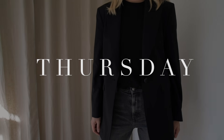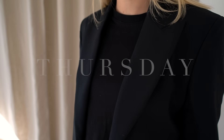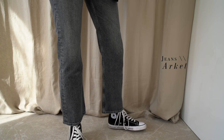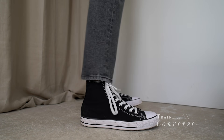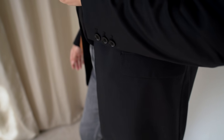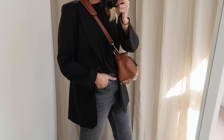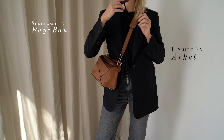Thursday and I am back in my happy colour which of course is black. I'm actually wearing a few items I've already worn this week but the jeans are new to my wardrobe as well — they are the cropped flares from Arquette, which I already had in a blue wash from last year and I just find them really comfortable so I thought I'd add a second pair. Again wearing my black Converse high tops which admittedly need a little bit of a clean because I went wandering up a mountain in them in Scotland. You can see that the washed black jeans break up the harshness of the all-black outfit and my Loewe puzzle bag adds a touch of warmth with that tan leather.